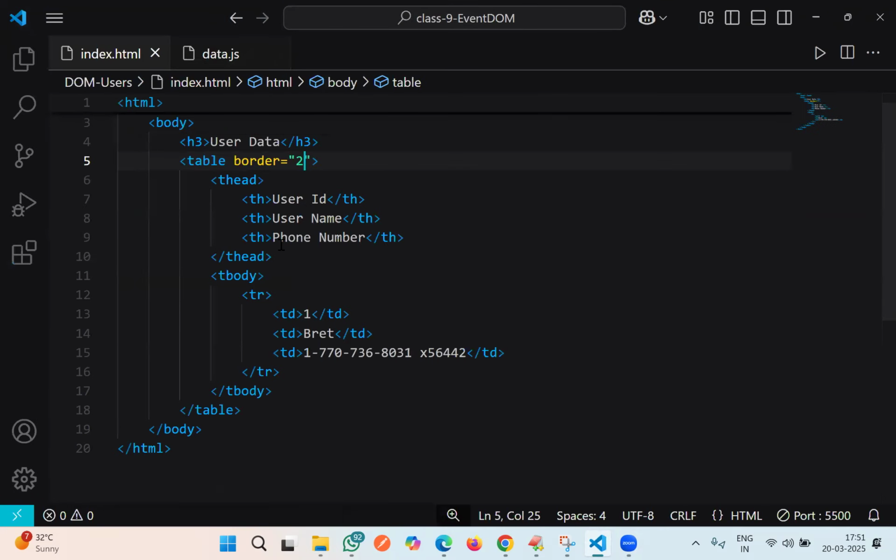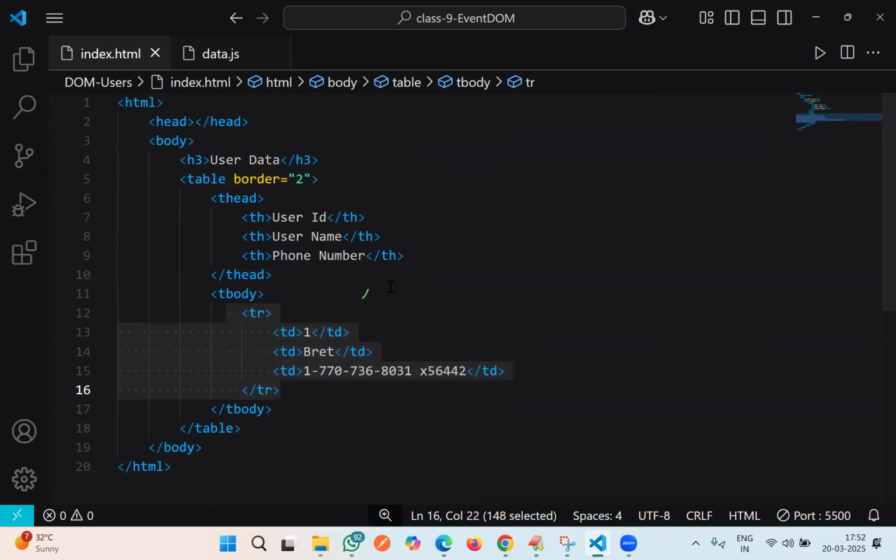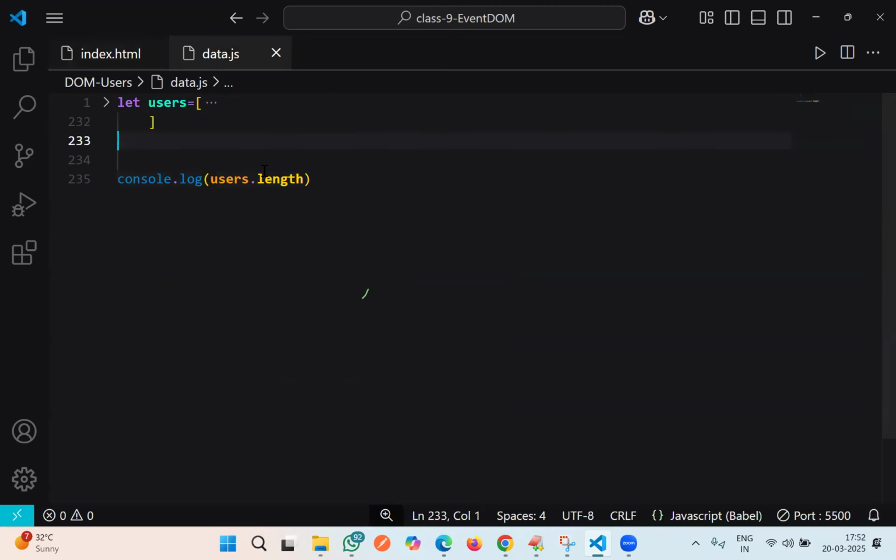What is our idea here? We need to write a script. My script is going to update the table body, writing some data inside my table body. That is my requirement. So I explained my point of view. What is your understanding regarding this? See, basically, you are the front end developer, so we are consuming the API using the fetch method. How to consume the APIs using the fetch method.